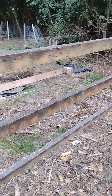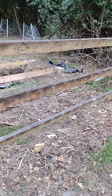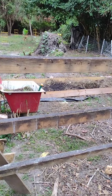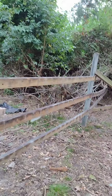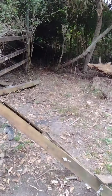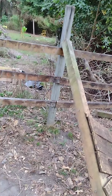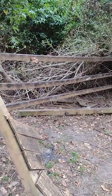I had to just see how far the fence would go. I need something to section off my goats, not just here, but in the back of the property as well, to keep them contained, because goats are very mischievous. So anyway, nothing's in the ground at this point, because I'm just checking things out. Is this going to work? I have to look at it for a while. Is this going to fulfill a purpose? The leftover fencing wood still has nails in it. We've been hammering the nails down.